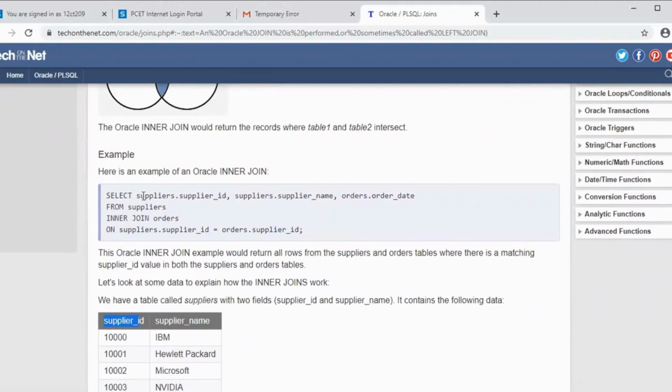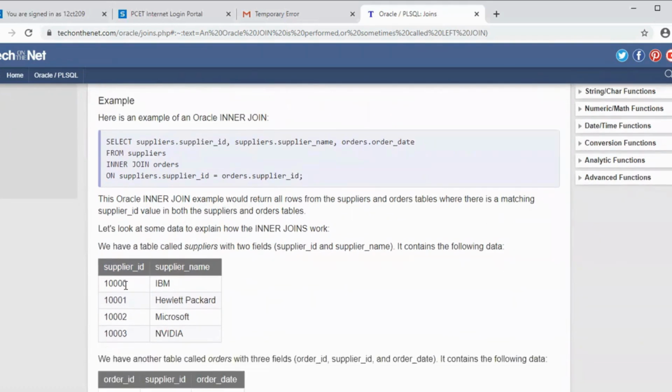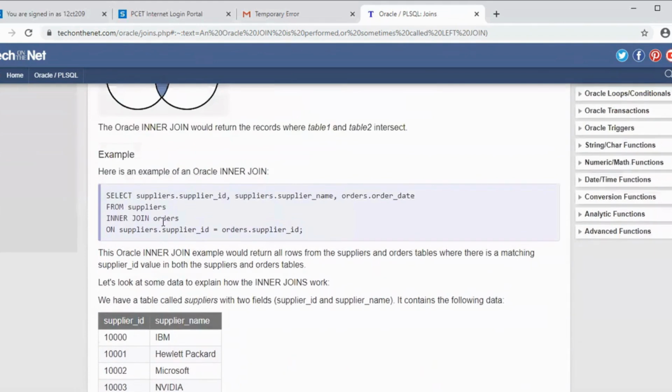I want to select supplier ID from the supplier table, because supplier ID is available in both tables. You need to mention the table name here. My table name is supplier. Either you can take the supplier table or the order table, both will be correct. There will not be any error, and my result will be correct, because we are retrieving the records that match the supplier ID in both tables.